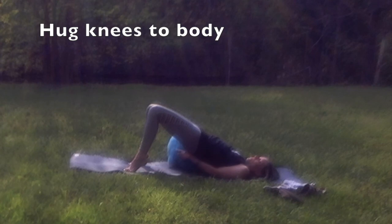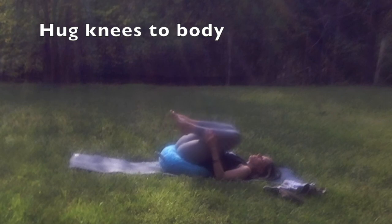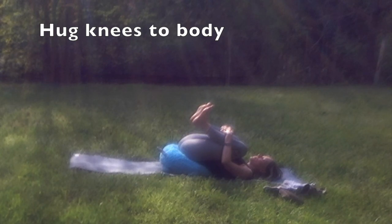All right, you ready? Take your bolster. This would be horizontal for your bolster people, underneath your sacrum. Hug your knees into your body again. We were just here a second ago, and now you feel the difference. Now you feel why we use bolsters. A, because they're great. But B, because they change the angle of the pose. This is the same pose we were doing just a second ago, but now we have an increased angle, and so it is nice. It's snugglier. It's different on the digestive system, second and third chakra. And it's different on the low back. Make sure it's good. Always.